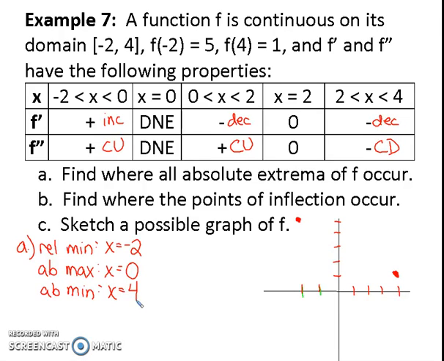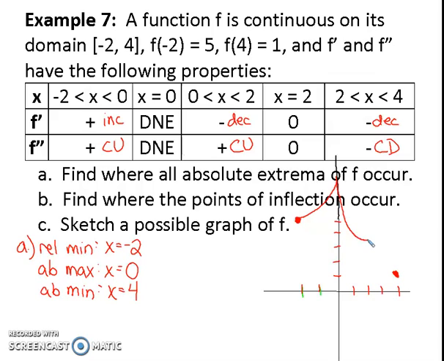I think it might also not be a bad idea to sketch my graph based off the information in my table, because that will help make part A make sense, and it will also help with part B. I'm actually going to do part B first here, and then we'll go back and revisit part A. Looking at the chunks of my table, my first interval from -2 to 0 needs a graph that's increasing and concave up. I don't know the y coordinate at 0, so I just need a graph that starts at (-2, 5) and increases and is concave up until it gets to where x is 0. I'm going to extend my y-axis there so you can see. Then at x equals 0, I begin to decrease, but I'm still concave up until x equals 2. Again, I do not have a y coordinate at x equals 2, so I just need something that's decreasing and concave up, maybe something like that.